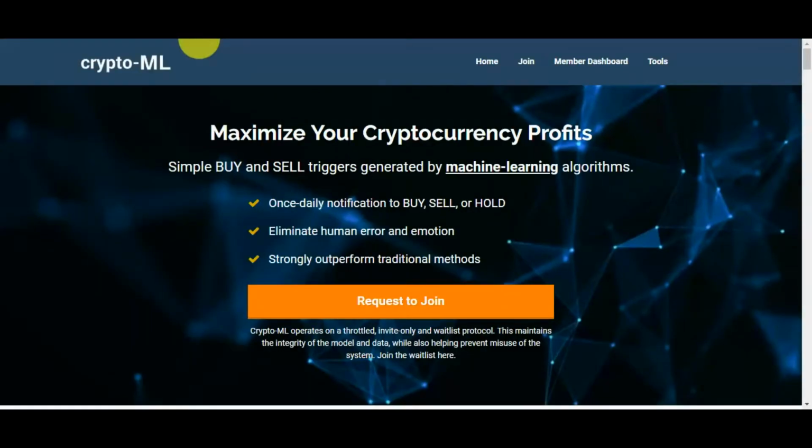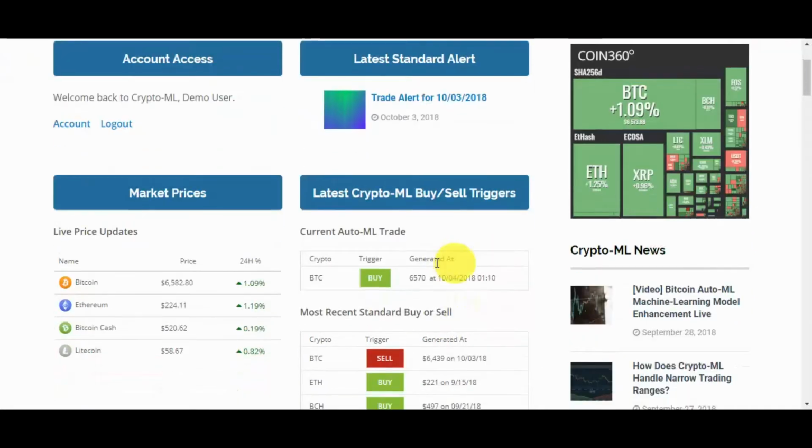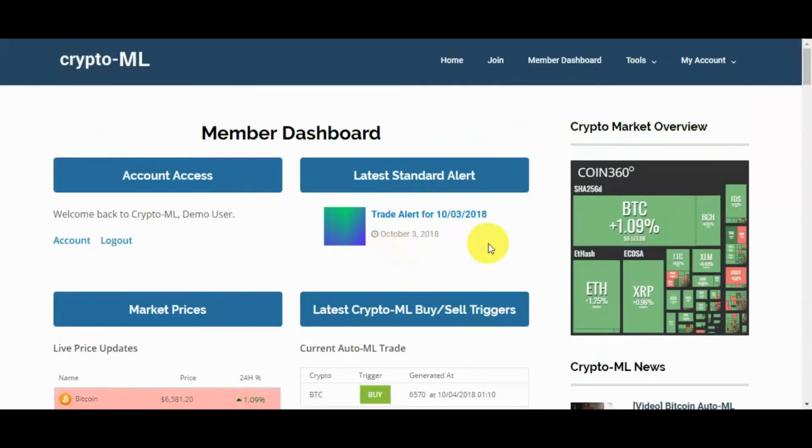Once you are in, you would come over to our member dashboard, which is really the home for our current members. I'm just going to give you a rundown, and then we'll dive into some of the details which exist here. So this dashboard is designed to be very simple.